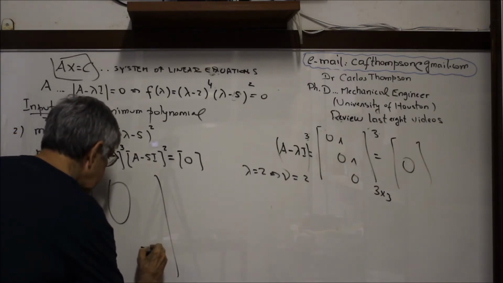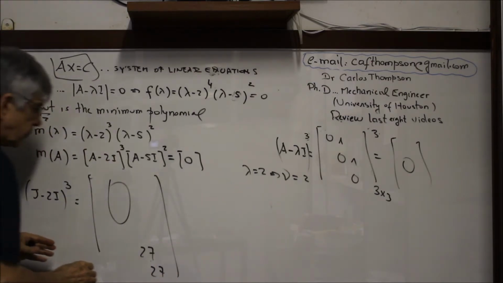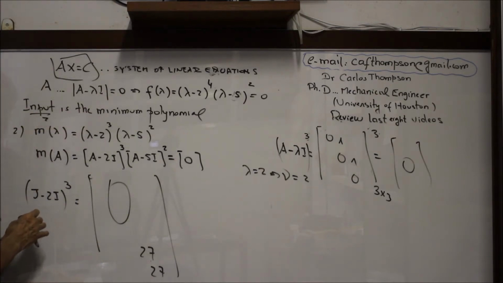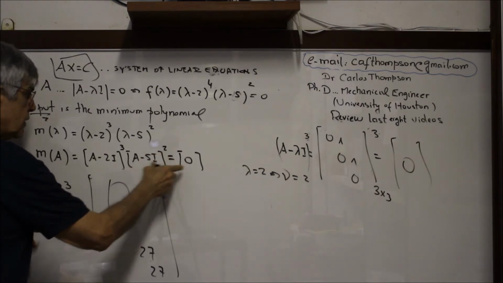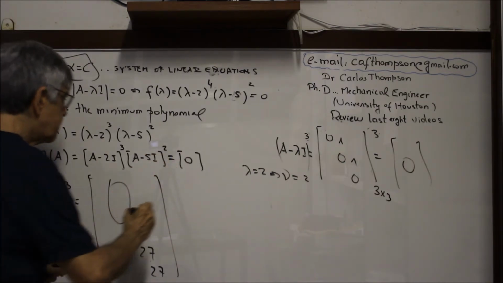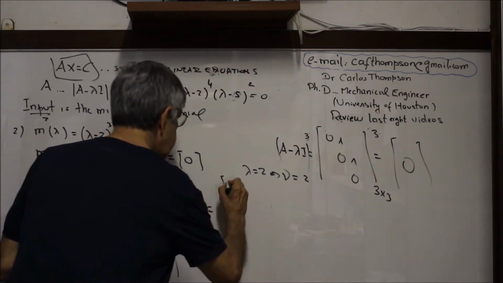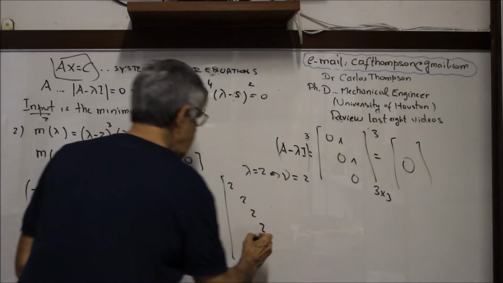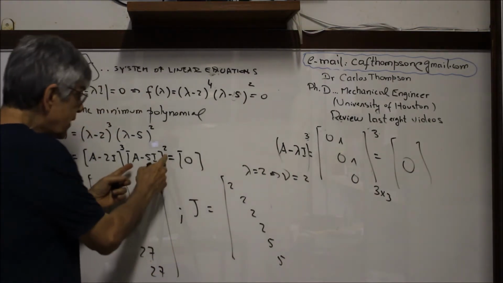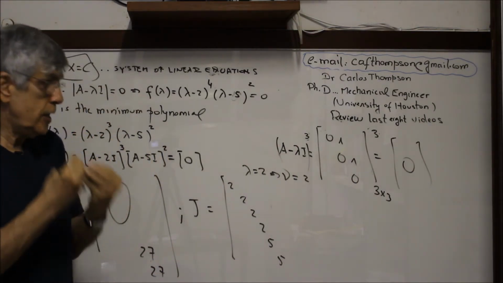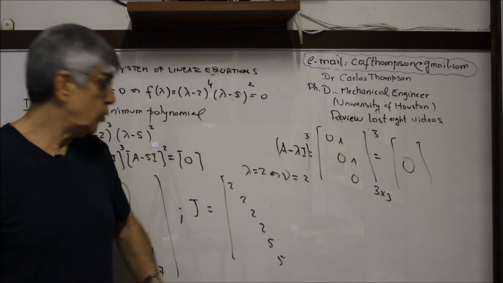This is 27. Okay? Now, let's do as follows. J minus 5i to the power 2 is equal to 0. Let's put here j is equal, let's put 2, 2, 2, 2, 5, and 5. Now, this is square. Look, if you know these blocks, it's very simple to write here.